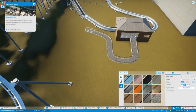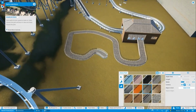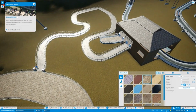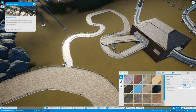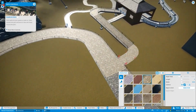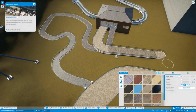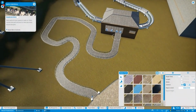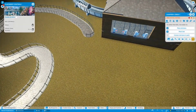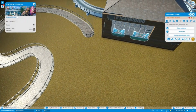I think I switched the exit and the queue line, the entrance, around, because the exit path was getting in the way of the queue. Here we go, you can see at first I was trying to build a bridge over the queue, but then I was worried that it blocks the station too much. So I thought, actually, I don't really like that. So then here we go, you can see me deleting those pieces now, and you're about to see that I swap them both round. Just like that, there we go.